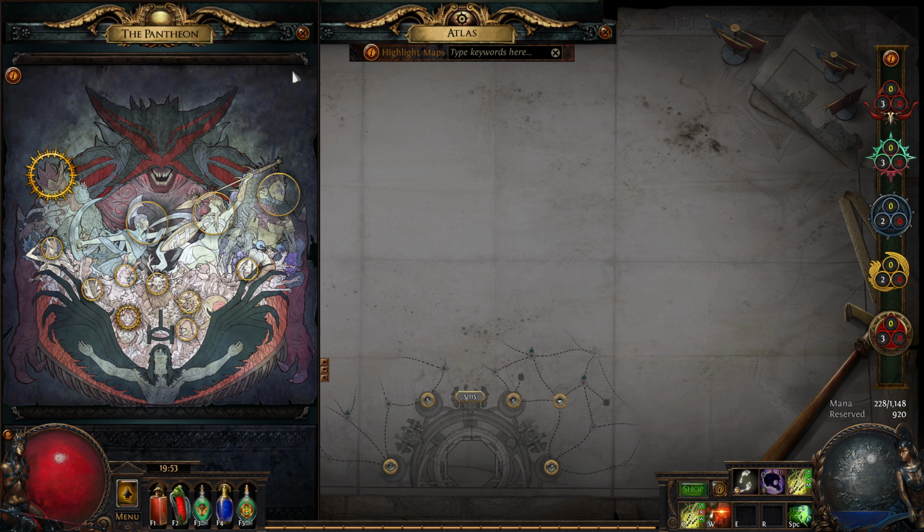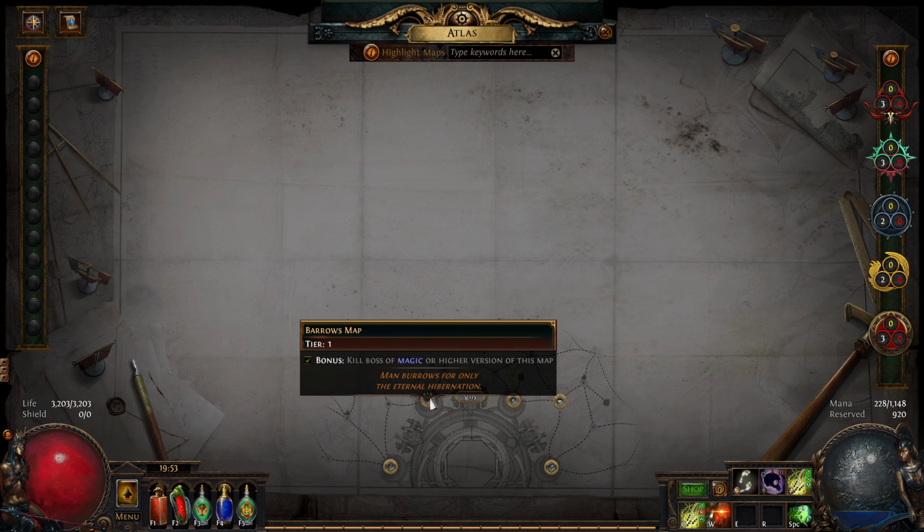So the way you capture these, there's something called a Divine Vessel, I think it's called. And you can take that in with the map. You just put it in the map device, and when you kill the monster off that map, it will give you that extra bonus on the Pantheon.